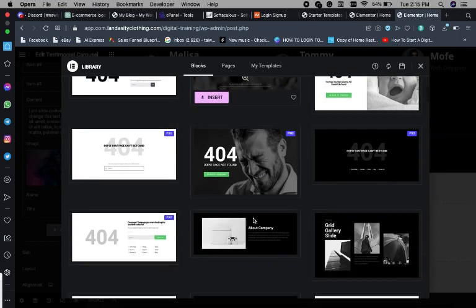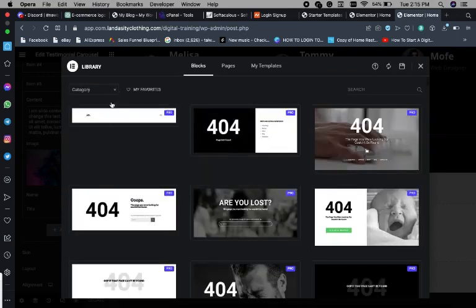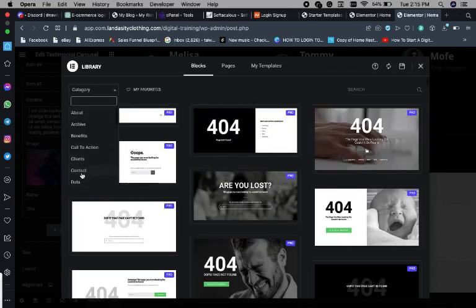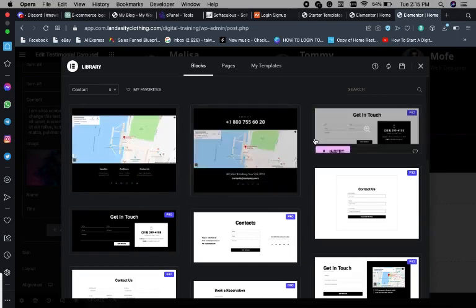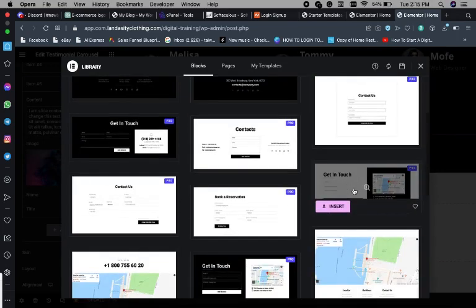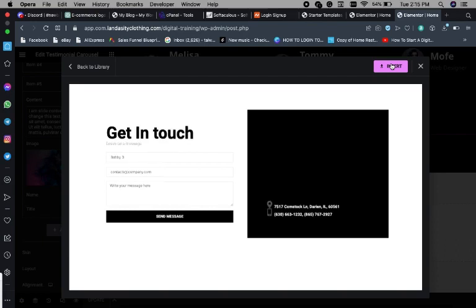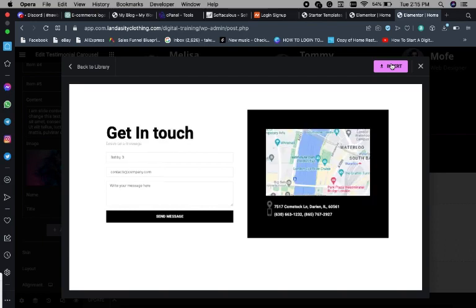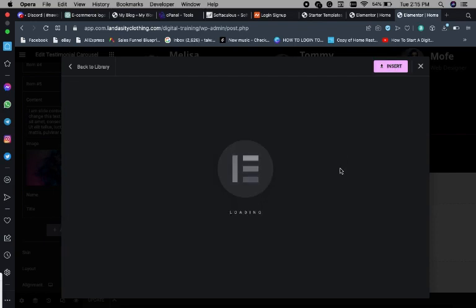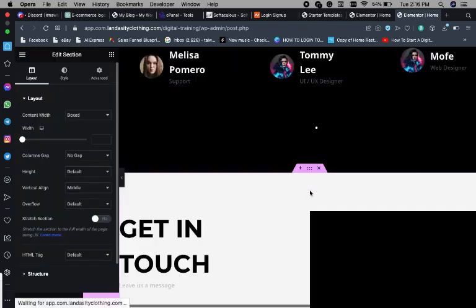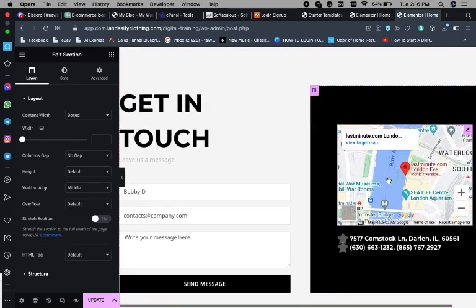If I want to add contacts so that they can be able to contact me, you click on add templates. Search for template. You can search from category here. You search for contacts. So you see different templates that you can use. One that has contact form, just click on it. Let's assume that I want to use this design. I'll click on it. I'll click on insert. So this is the design. This is how it's going to display. So if I'm okay with this, I'll click on insert.